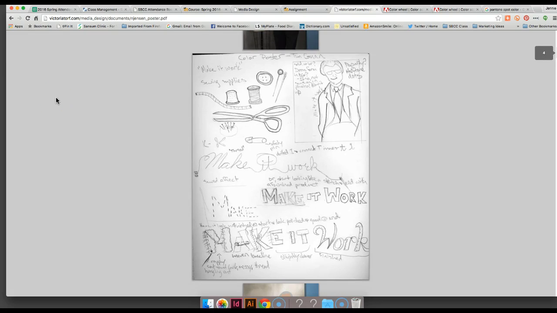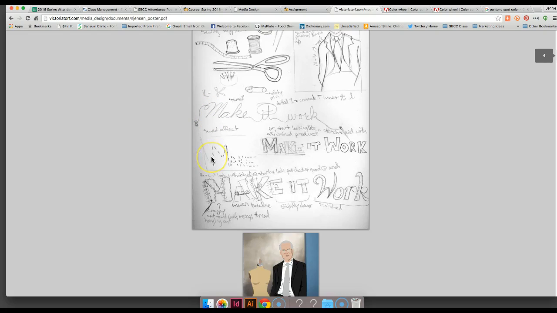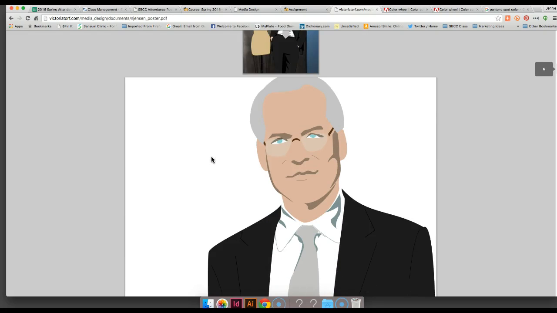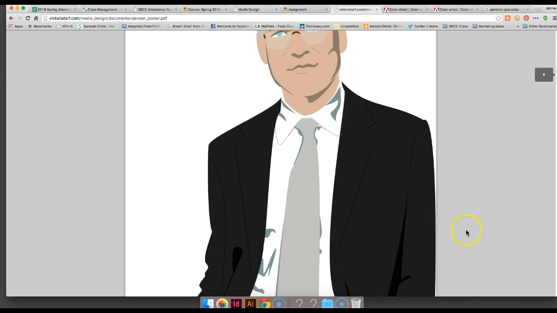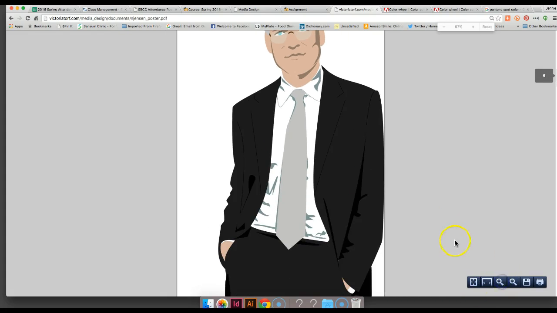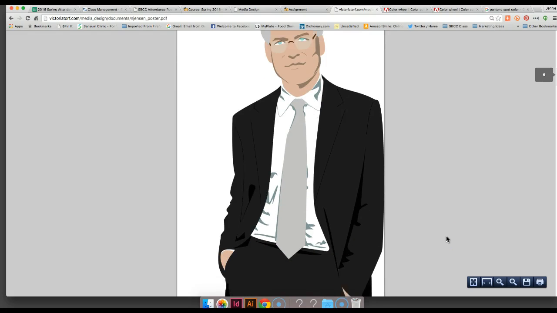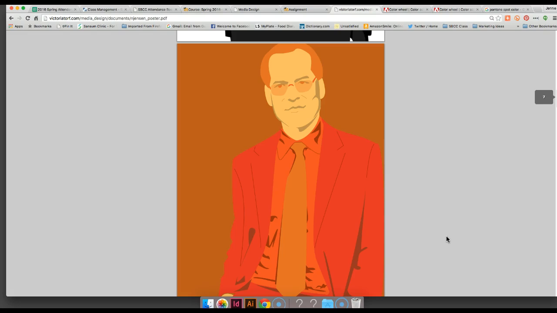Okay, so Tim Gunn, and you can see she's starting to sketch some ideas, and she's thinking about the typography. And for this student in particular, she really wanted to play around with this handmade look, because that's what the creative process is like when you're sewing. You can see integrating little stitches and safety pins. And then using his signature phrase, make it work. So she took this image of Tim Gunn and traced him out and then started playing around with filling him in with color.